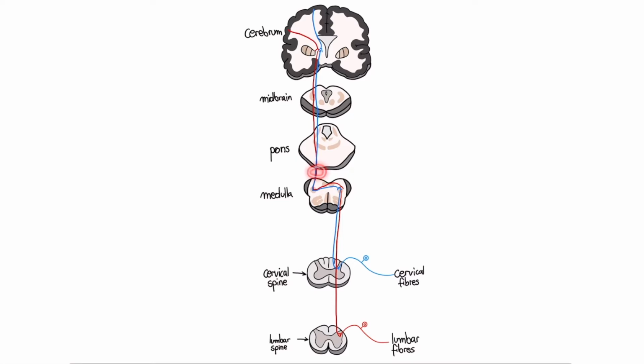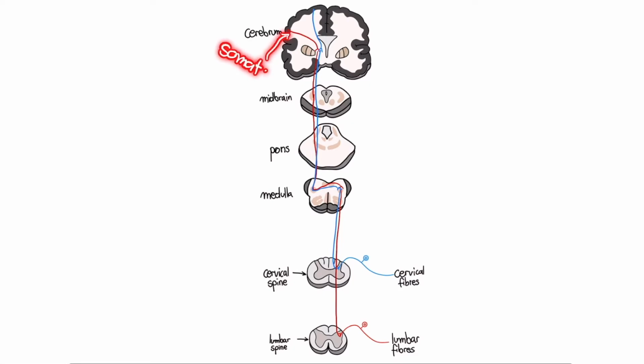It is at this stage they decussate to the contralateral side. These neurons then ascend to the thalamus in the cortex, where they synapse with the third order neurons. The cell bodies of the third order neurons lie in the thalamus. They then ascend to the relevant areas in the somatosensory cortex, terminating the tract.